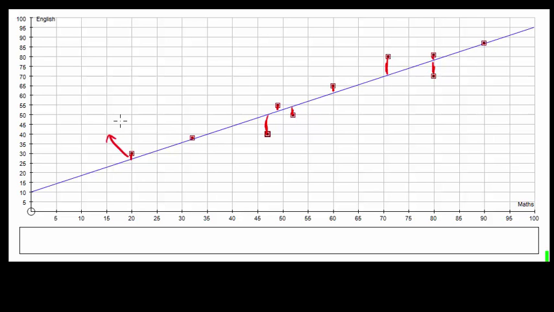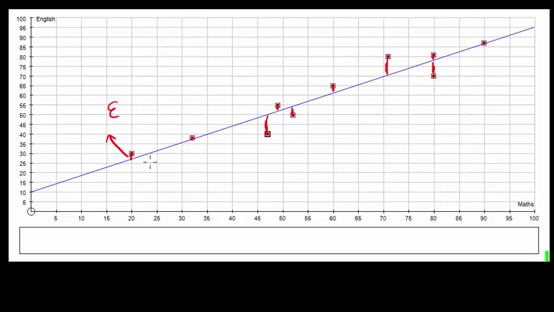Each one of these is called a residual, and the residuals are labelled with epsilon. So epsilon 1, epsilon 2, epsilon 3, 4, 5, 6, 7, 8, 9. What we're looking at doing is making sure that the sum total of all of those values comes out to be as small as possible. Sorry about that. We want to find the least value of all of these, so I want these distances to be the shortest possible.